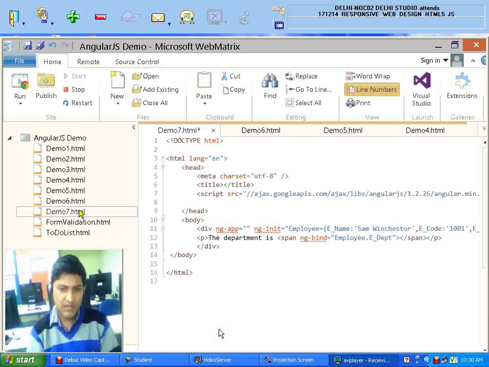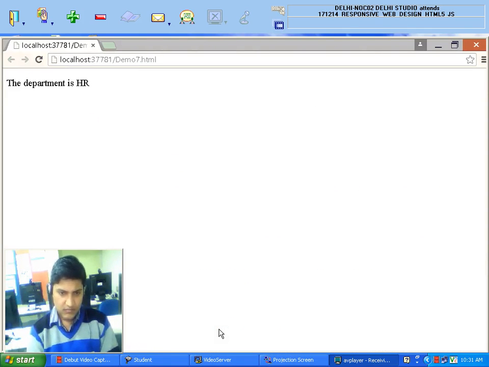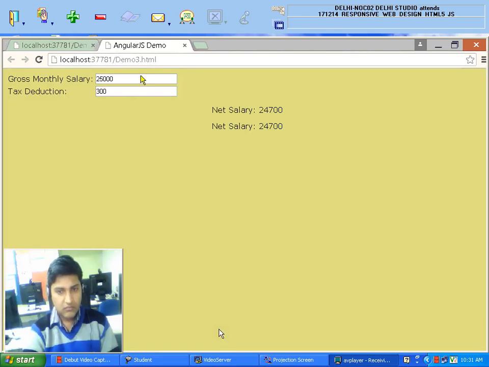See, what is the benefit? Just the example I explained. Let's say I'm using this example here again, and this is the page.